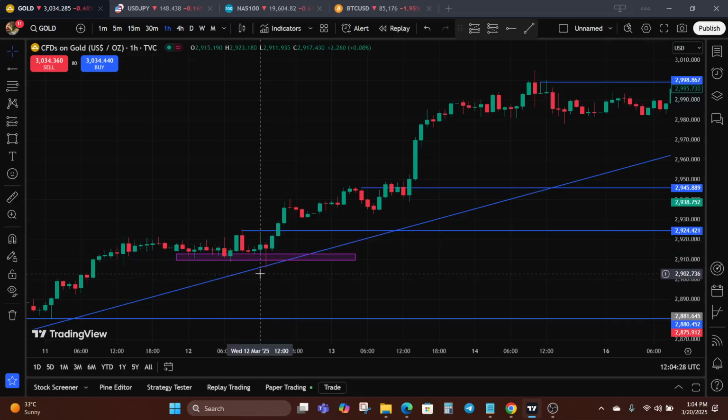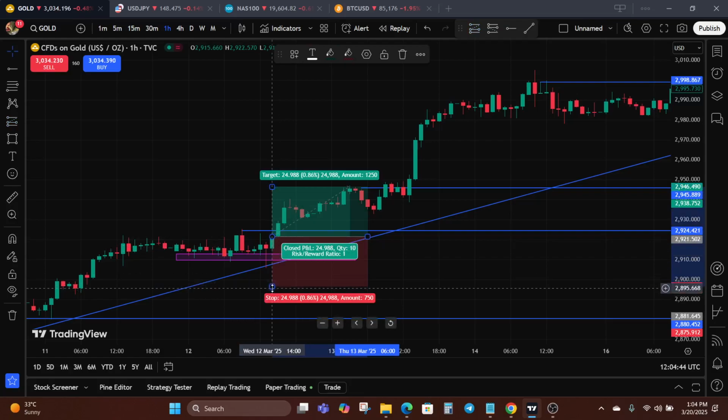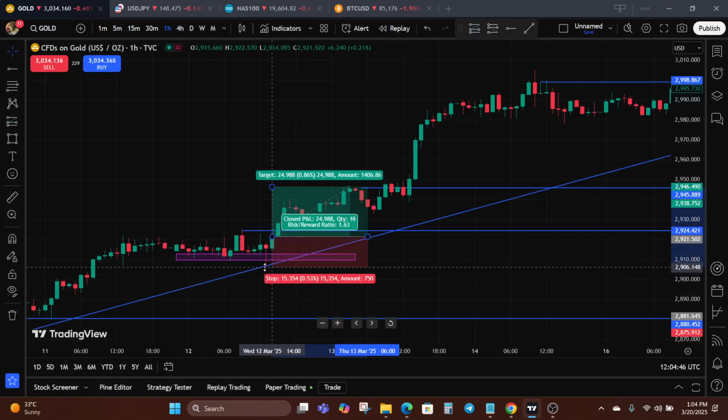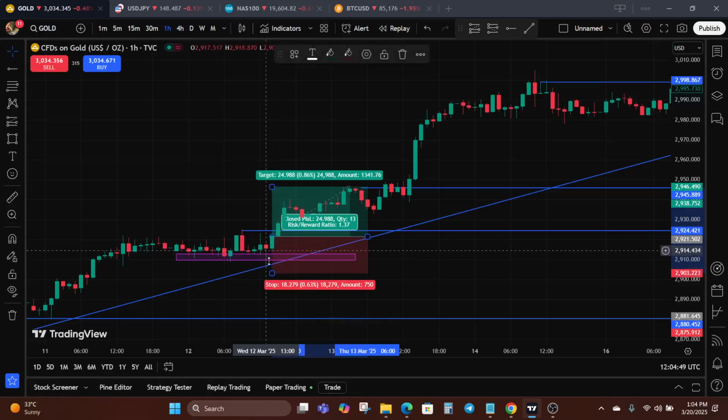Then you wait for price to sweep liquidity. You can see after this happened, this rejection wick. After that happened, you can enter at the order block with confirmation, probably around here. You can enter after this particular candle formed. Then you can set your stop loss below that liquidity grab. You can set your stop loss below this rejection candle.